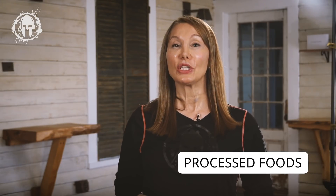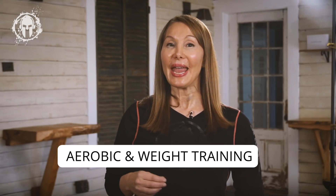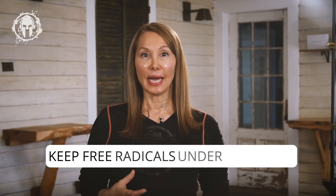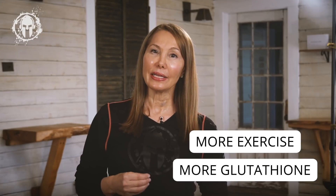You can help whatever levels of glutathione are in your body by what you're eating. Eliminating sugar, grains, and processed foods from your diet is a great way to lessen oxidative stress. And you can find ways to raise the levels of glutathione. Both aerobic training and weight training individually and in combination have been found to increase the body's production of glutathione. And hey, it's what Spartans do all the time. So remember, keep your free radicals under control by reducing oxidants in your diet, and by using exercise to keep the amount of glutathione in your body as high as possible.